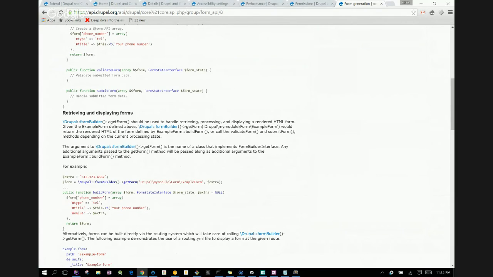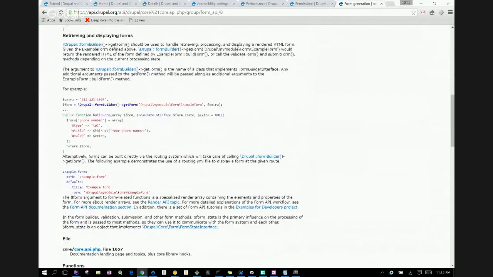Hmm. I might need to define the form separately and then get the form like this example is showing.